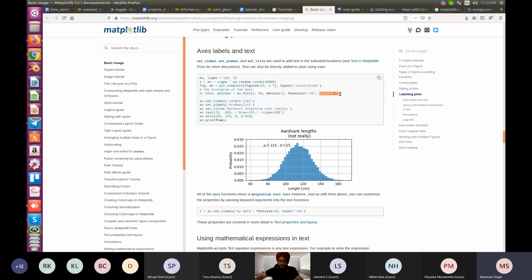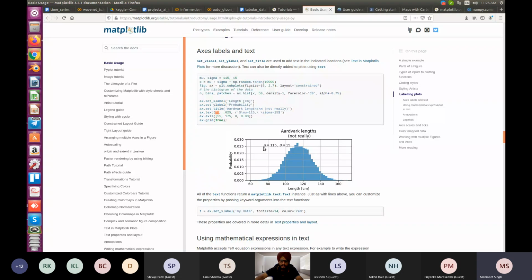Alpha is the transparency. So you can even have multiple such hist plots, and you can set the transparency, like how much transparent you want to keep. And you can also write some kind of text on your plots, anywhere actually in Matplotlib, but you have to give the x-axis and y-axis position where the text should be.